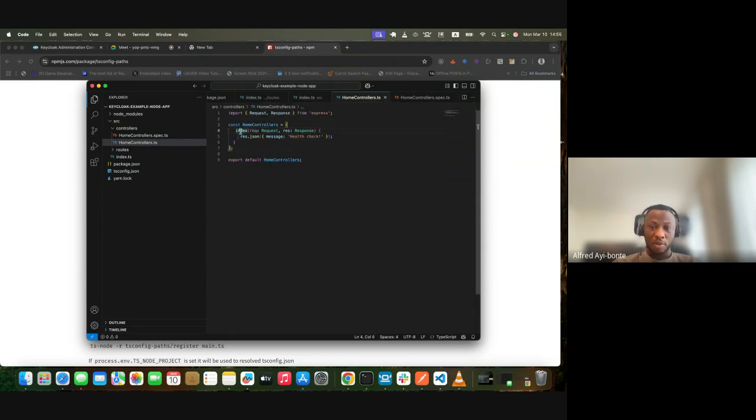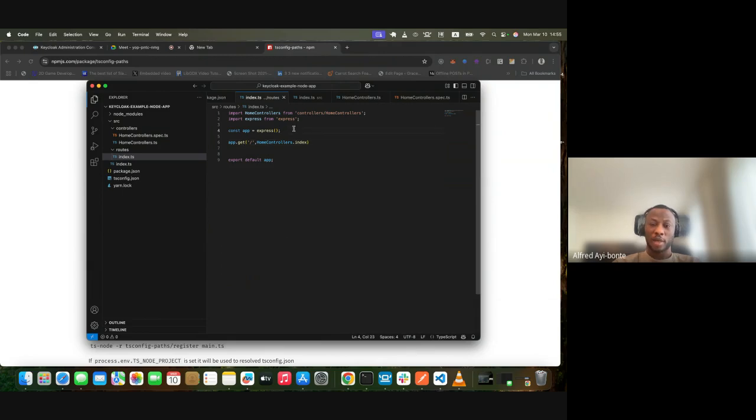Now I'm going to have to import this home controller into my routes. So let's just say routes.use, no, routes.get, and then I get, right. And then I'm going to close this, and then I'm going to say homeController.index, and that should do it, right?